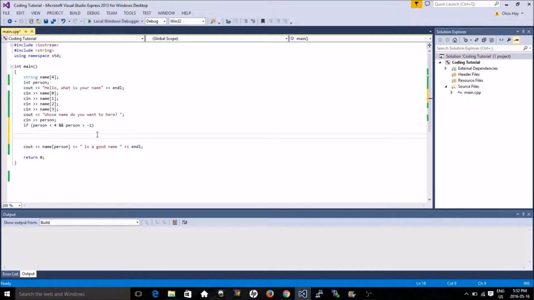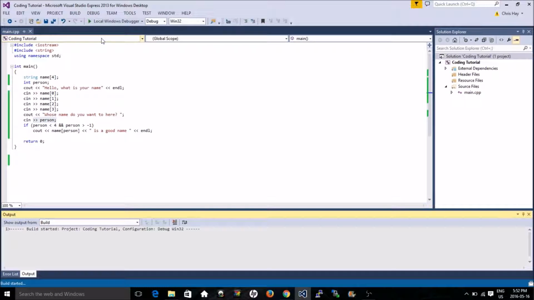Yeah, that works. Okay. So basically, if the number is less than 4 but greater than -1, so in other words 0, 1, 2, and 3, we're going to execute this statement. If the number they picked is way off base, then we're not going to run this statement and it's not going to crash. So let's do this.